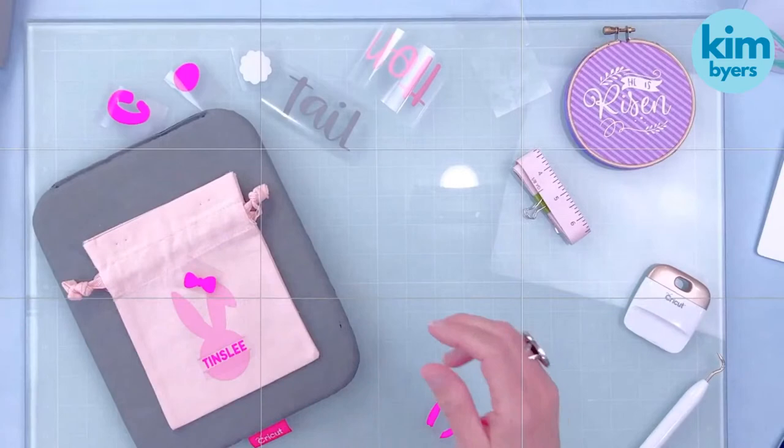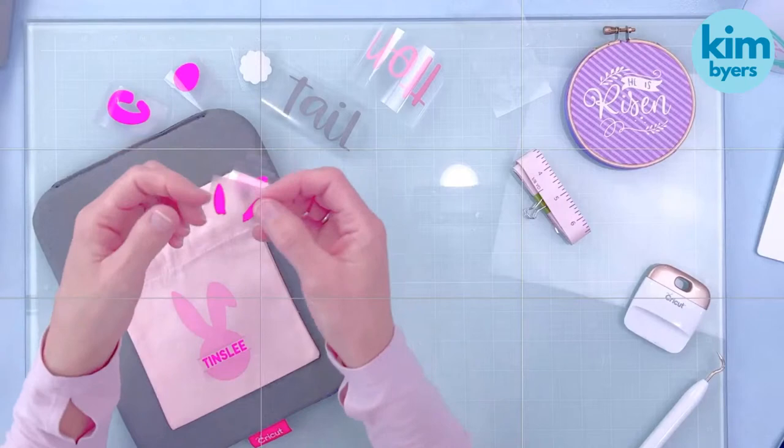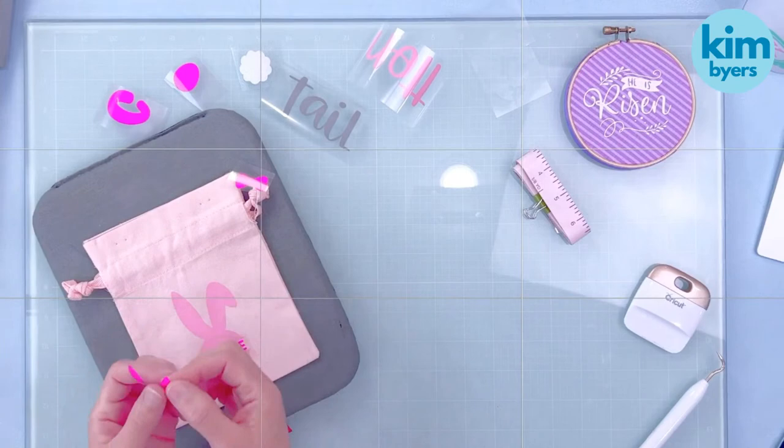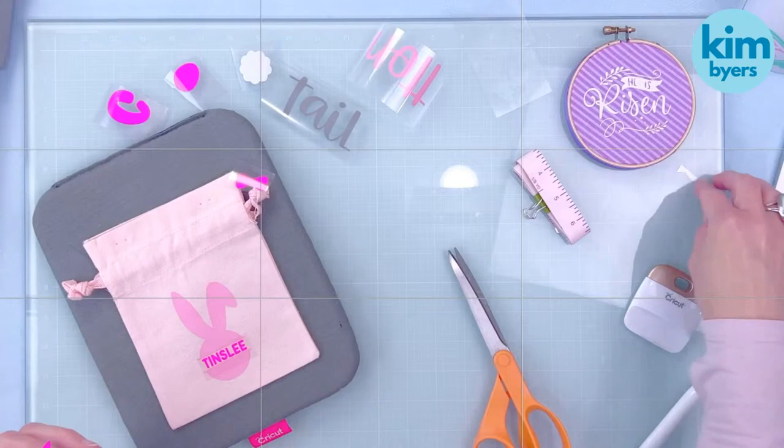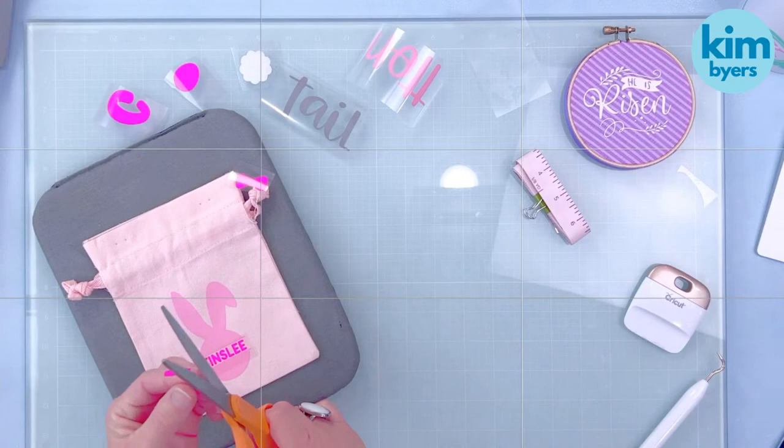Okay. So then, I left these together when I cut them so that they should be perfect in their placement. And I am going to take my scissors and just trim across the top of that. But I'm thinking about this now, and I am thinking that my bow may come super close to that.